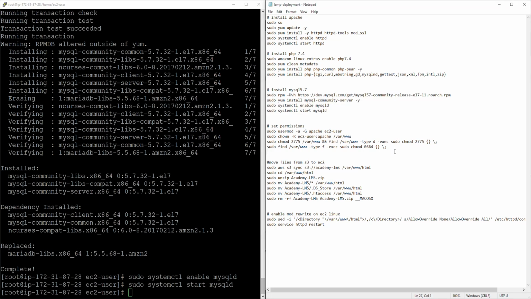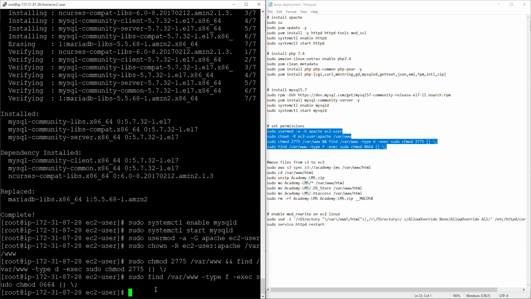The next thing we need to do is set the permissions. So I'll copy this command. And for all the steps that I've been following so far, you are going to use these commands exactly. The only thing is, if you are trying to use a different PHP version, then you will change this number. But other than that, all these commands will be the same. So I'll copy this and paste it in here. And I've set those permissions.